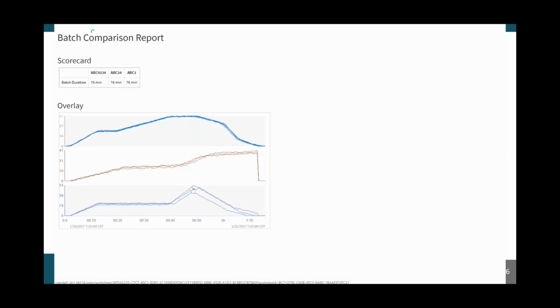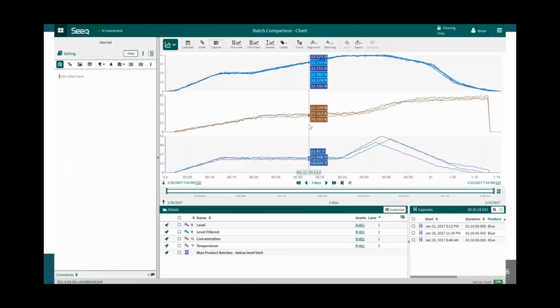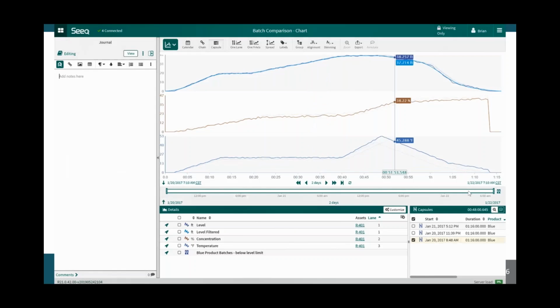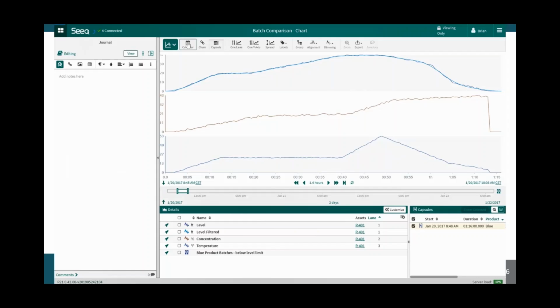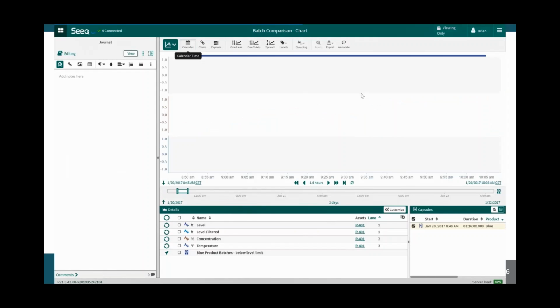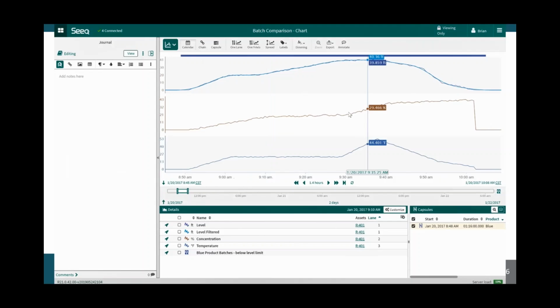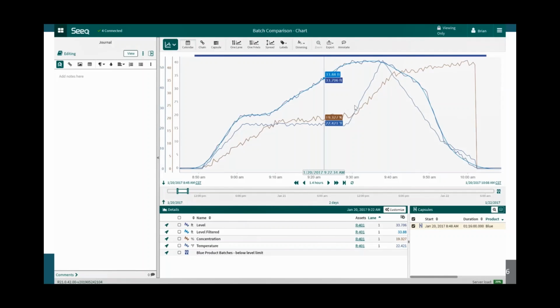And if there's a question about the data, such as why did that batch have a high temperature, relatively speaking, the user simply clicks on the picture and click. And Seeq opens up a live view-only window to the workbench analysis. It's completely interactive, and the user can answer the question on the spot by inspecting the data, changing the views, using all the controls. This obviates the need for another meeting or having to pull more data.